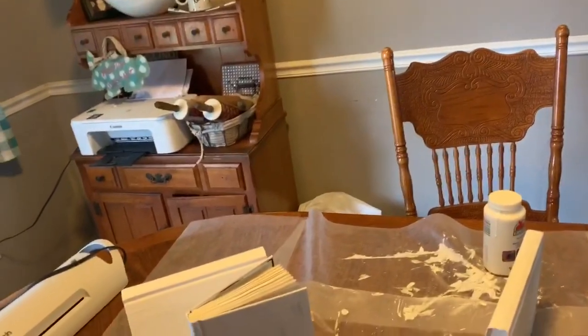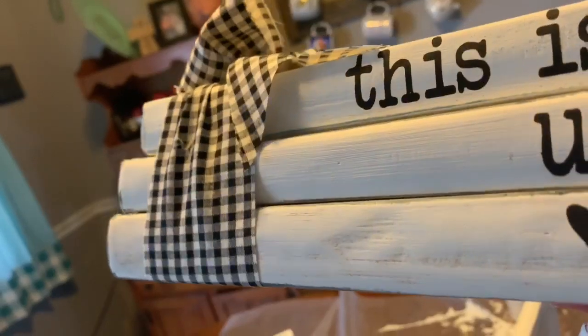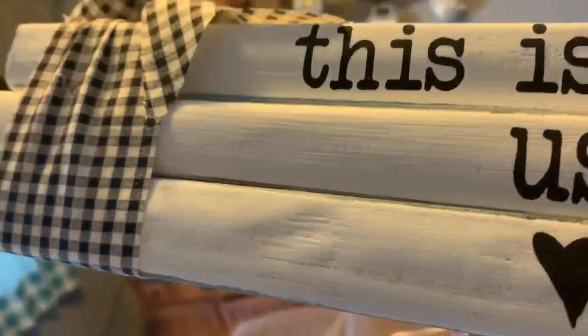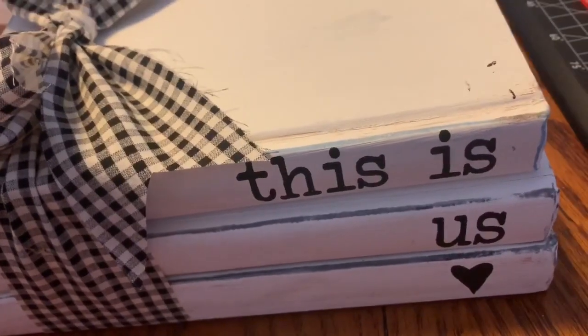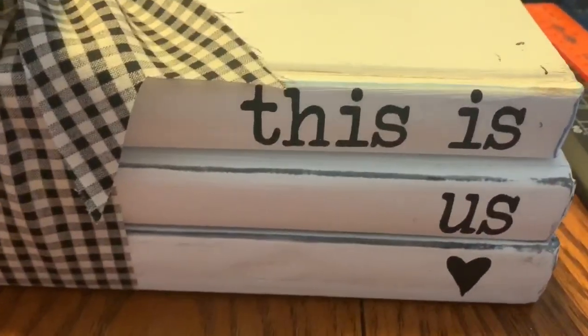Honestly, you can't even see. Like in the ones that I did, let me see if I can flip this. Okay, the ones that I did, you can barely see. Here's mine. See, you can't see the imprint of where the titles were. I think I did 3 coats of paint on here, and then you're gonna lightly sand the 3 coats of paint and then lightly sand the edges. I used a vinyl stencil. You can use stencils or you can freehand. I will show you that process whenever we get further along.